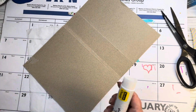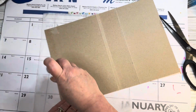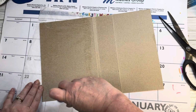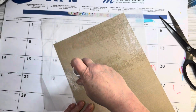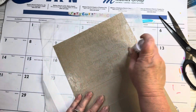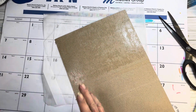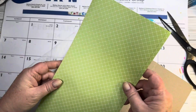Alright, glue again. Let's get this all down. Yeah, I said I was going back to my white paper this month. I did not pull any. I looked a little bit through my paper just to find something springy enough. I thought maybe I would go to Hobby Lobby or Joann's or somewhere and look for some Easter paper, and I just hadn't had the chance to do that this week. So we're playing use what you have. And I think that I will be happy with this. It's very springy looking.